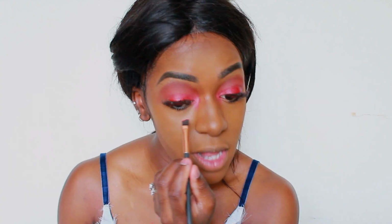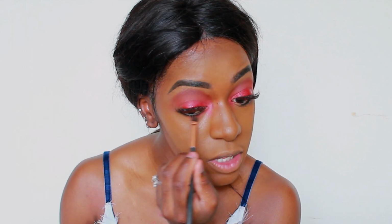Oh, by the way, I'm just gonna go back with my transitioning shade and make sure that it's all blended and fine. You guys can see it's a very beautiful red. Then I'm gonna go in with my Stether. Actually, while that dries, I'm gonna work underneath my eye. For underneath my eye, I'm just gonna be using my Elizabeth Arden Smoky Black. I'm not gonna put too much because the focus is the red. And if I want to, I'll use my MAC to put underneath my eye. I think I love applying eyeshadow underneath my eye more than on my eyelid. I feel like it just pulls the look together.